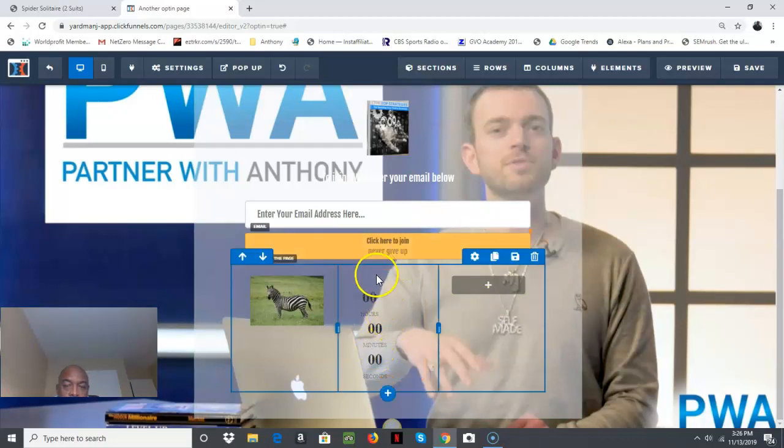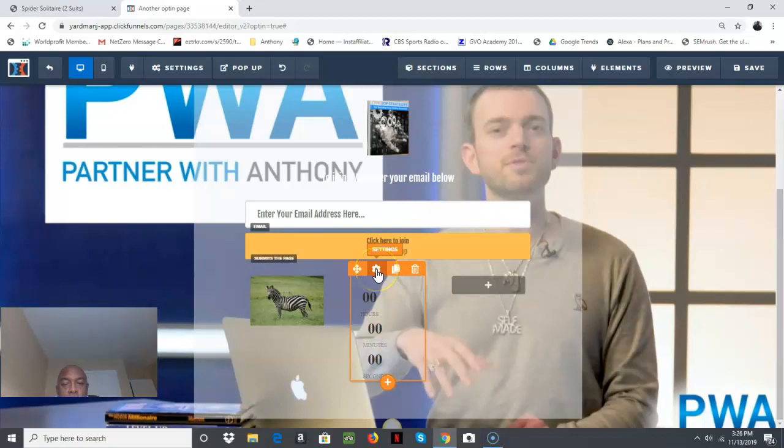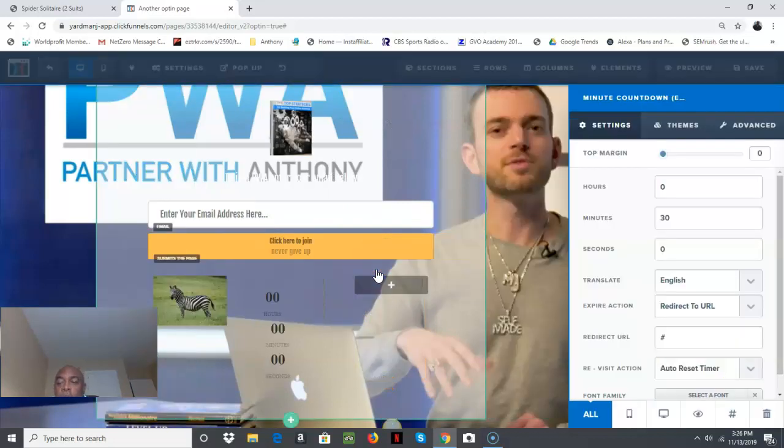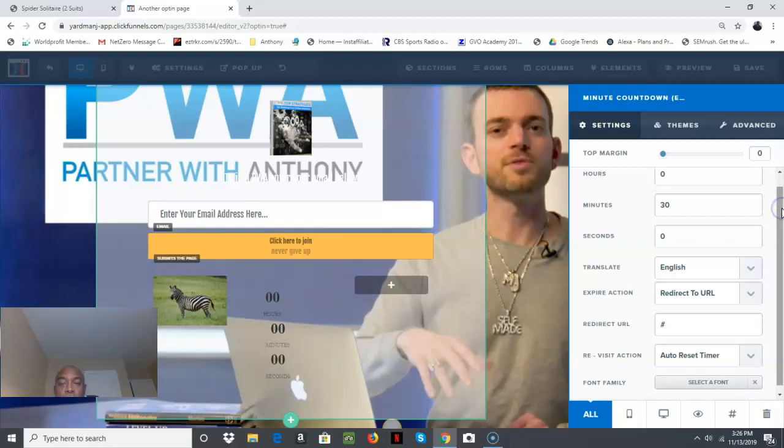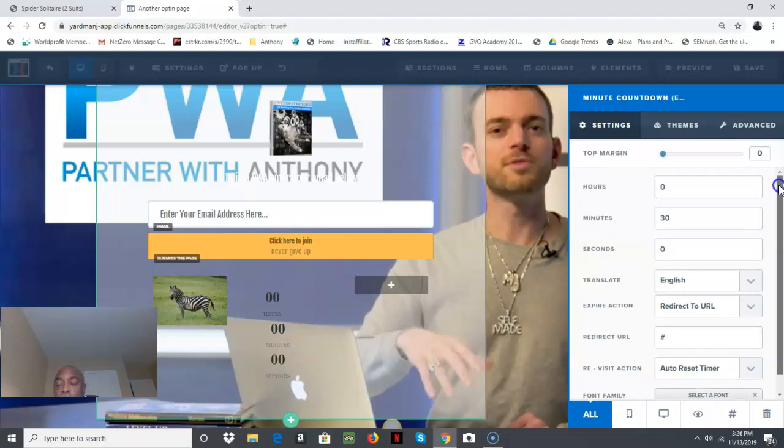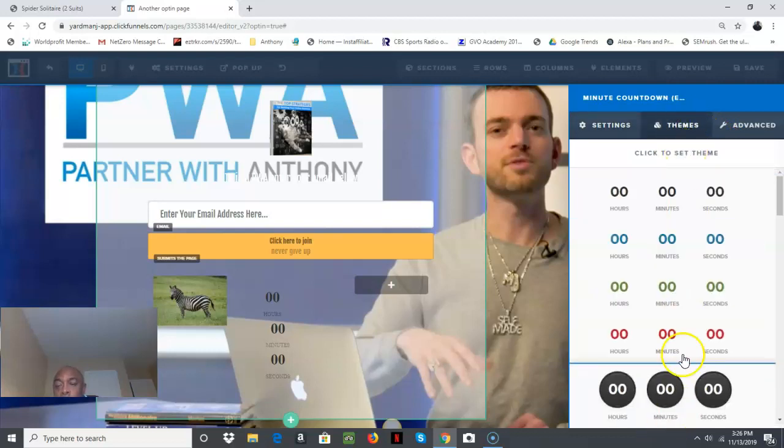And if you click on the setting, everything operates from the setting. So the setting is the most important. Whenever you do something and you click on the setting, it takes you over to these boxes. Whether you're inside the row, the section, or the column, you always have a setting. So if you go in the settings and you click on theme, it gives you all these themes, for example, right? And you can build from that.